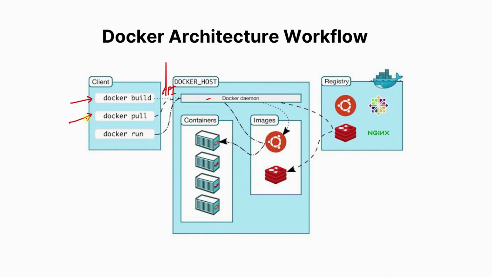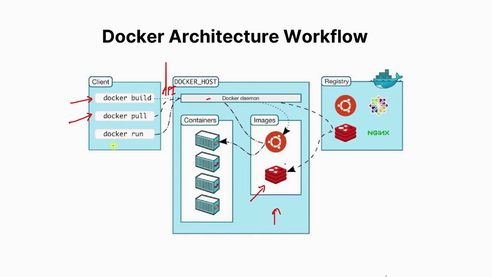Now let's run the docker pull command, where it needs to pull from the registry. You can see this time this type of dotted line is coming from the registry. Once it comes to this Docker daemon, every command which is going from the Docker client to the host is going through the API, that is the REST API. So it is going from here and then it is pulling that image to our local system. Then only it will run. Whatever platform you are using, it will pull this image from the registry.